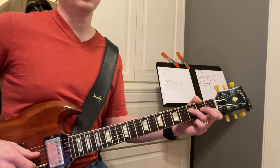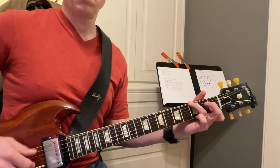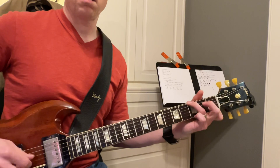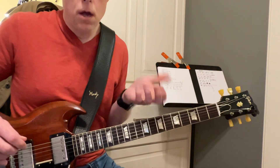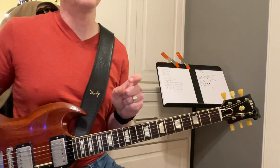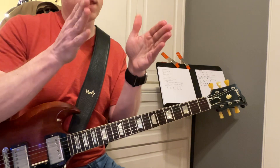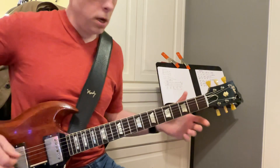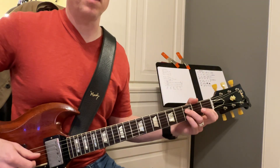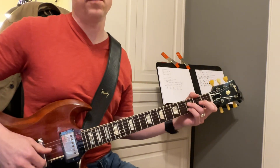Except G has two and a half. Make note of that because a lot of times we get sidetracked because we're trying to think of a lot of things at once. But you have to think — and it's a pain to think — okay, I have two bars here, what can I do? You really have to think about it and think of a melody that you can play. This becomes way easier as you play more; you just know where to play.